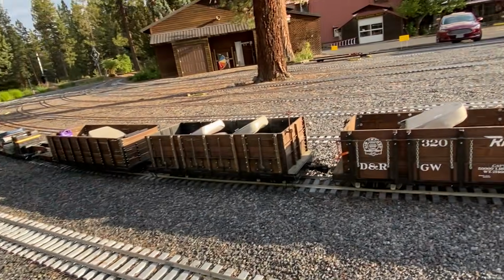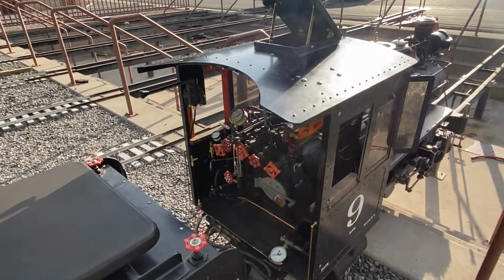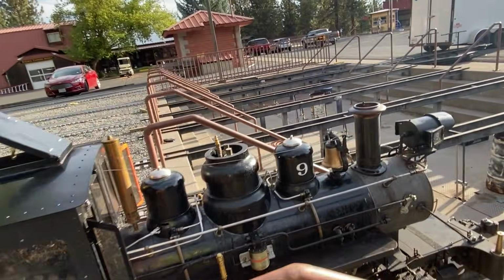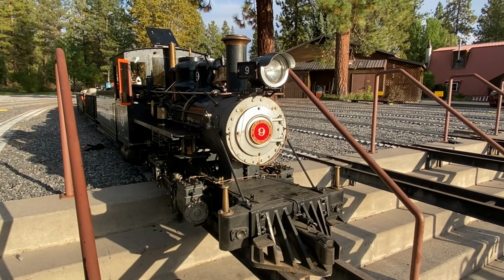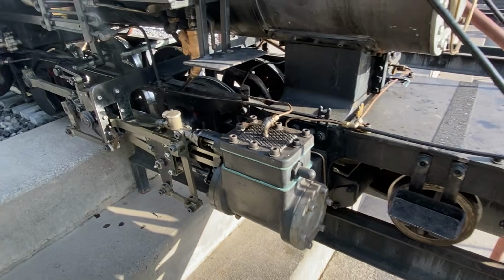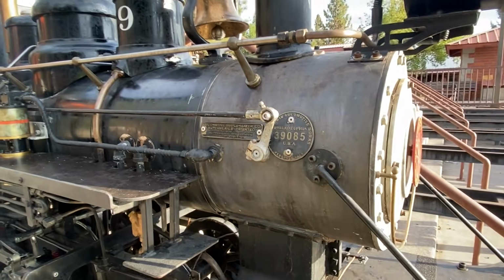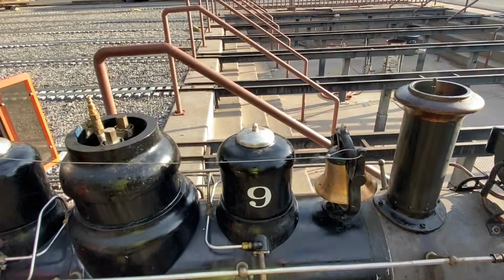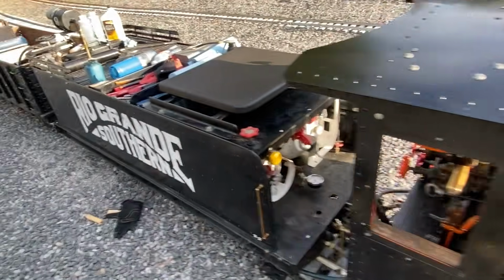And then there's a large scale, probably 3.5-inch scale train here. It's a great looking locomotive. Rio Grande Southern number 9. Quite a bit larger than our little 042 at home. Looks like it has full air lines, Walschaerts valve gear. Yeah, this is the real deal. Air compressor, functional bell. See a couple of exhausts there, probably for the blower and the air pump.